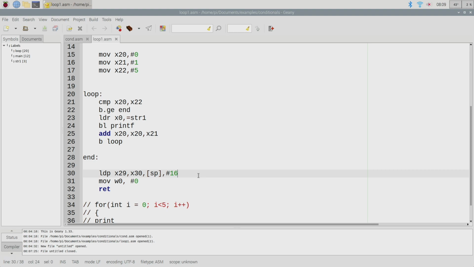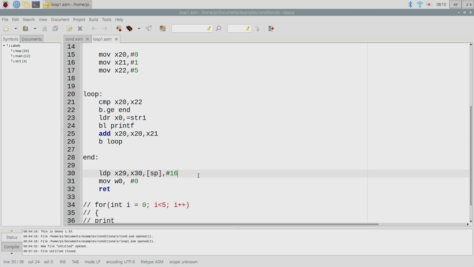So printf, if we were to look at its source code, we would see the same sort of thing: at minimum, it would preserve x29 and x30 in the midst of its own function, and then restore them to their original values at the very end of printf before it returned. Now, in our case, we did not make use of any of the registers besides, well, okay, I guess technically we did after we modified it, right?